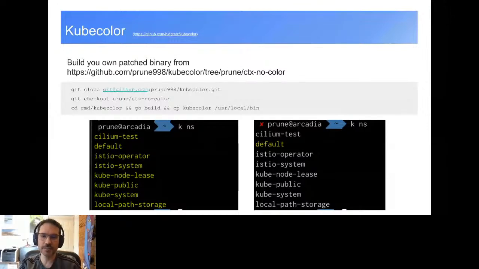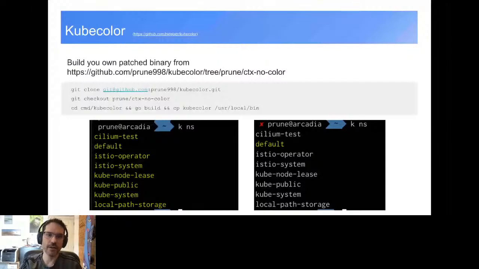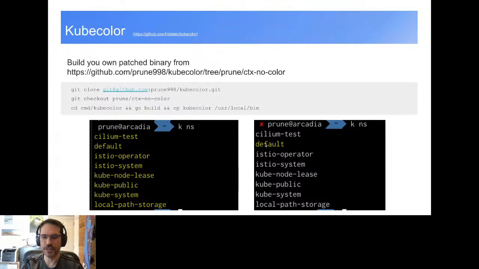It feels like this project is not very active at the moment. Nobody's answering. So you can go to my fork of the project, check out my branch and build it yourself. You only need the Go tooling to build that. And then you will have in yellow only the interesting stuff. So that's what you have here on the right.